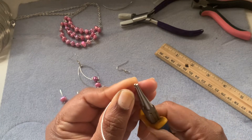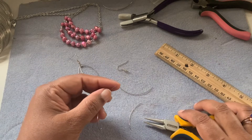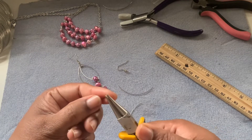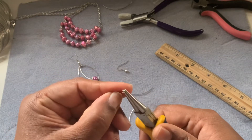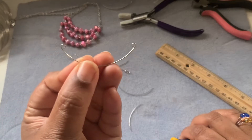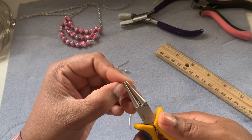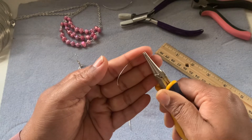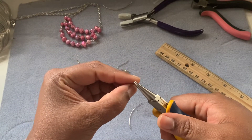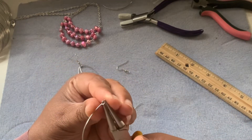Just slowly do the loop and make sure it's completely closed. Make a small loop — you can make a big loop for bracelets, but for this particular earrings it won't look very good if the loop is big. Try to make a smaller loop and take your time, brush this against your finger, that way you will get a nice loop. We have our loop on both ends, both curving on the inside and not the outside. Then do the same for the next wire — just make loops, and make sure the loop is closed. It's important to make the loop closed.